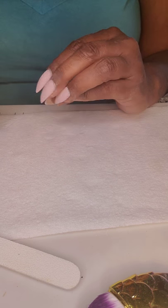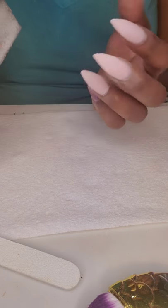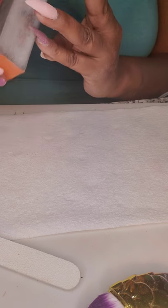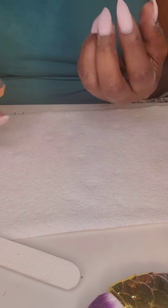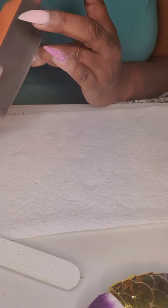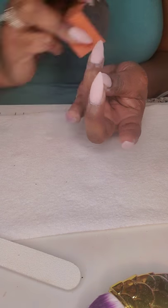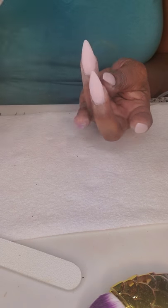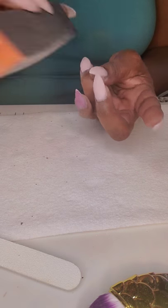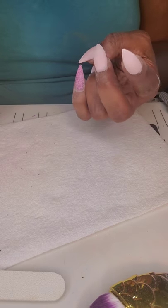Okay, so now what we're going to do is buff them. That's what it requires. So I'm going to buff them with the block buffer using the nice fine center side. Buff them smooth so I'm not really poking somebody. And then you're just going to buff them out, making sure you're getting the sides. I've used this buffer before, so I bought a new one. I like them when they're broken in, because I can really get in there.